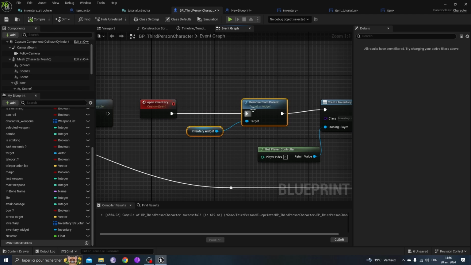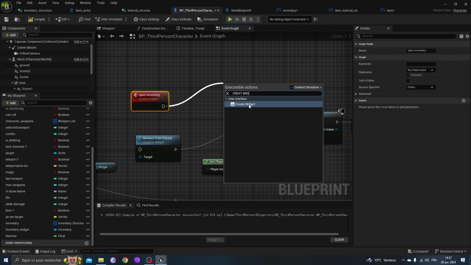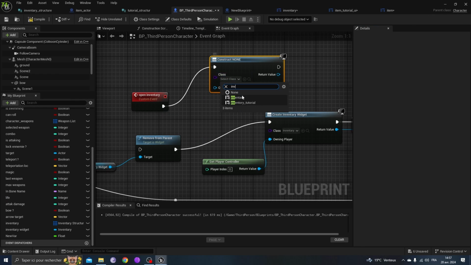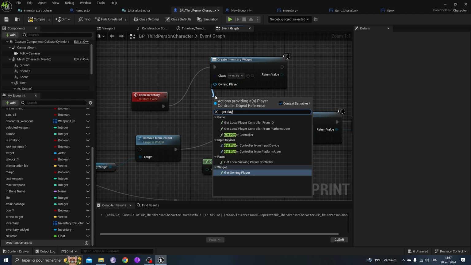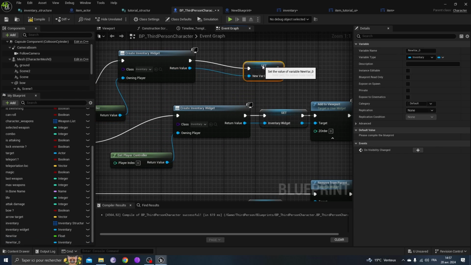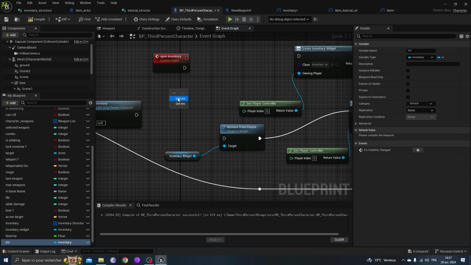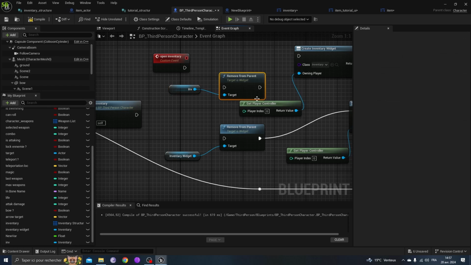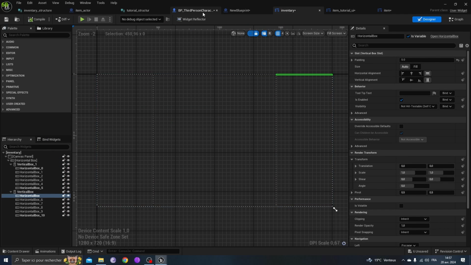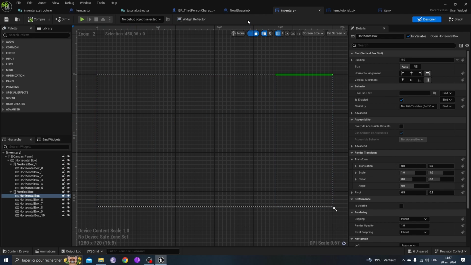So here it is a little bit tricky. Normally you will do this: create widget. Here you select your inventory UI. The owning player, of course, will be get player character or controller. And here you will promote it to variable. This variable is inventory. Before opening it, you are going to remove from parent. Okay, guys, this is how to do this because we need to have a clear inventory each time we are going to open it. Otherwise, we will have an accumulation of all our items and it will not be functional.